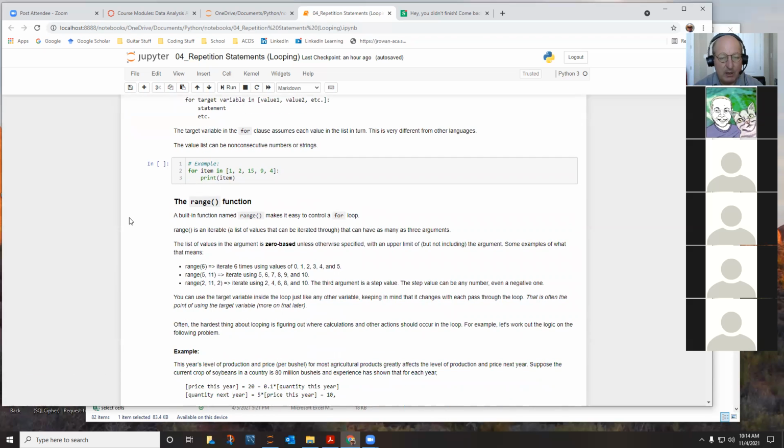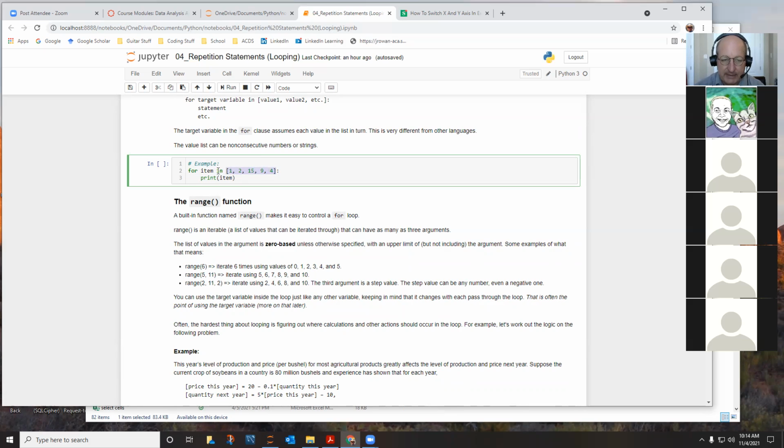Here's an example. We haven't gone over them yet, but Python has a data type called a list. If you've done any programming before, generically that would be thought of as an array. It's just a list of values. So this is a Python list. So we want to iterate or loop through that list and then quit. So here is the syntax for doing that sort of thing.